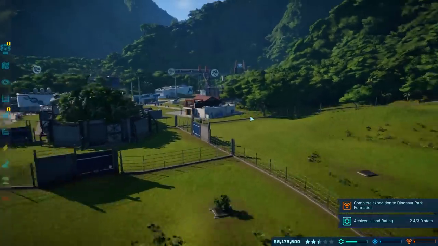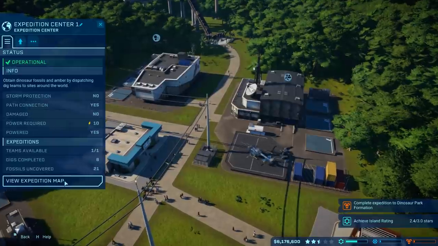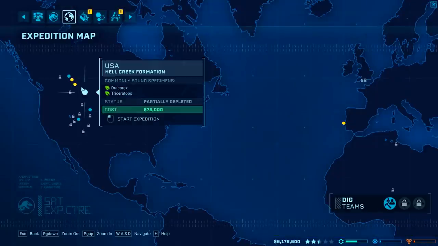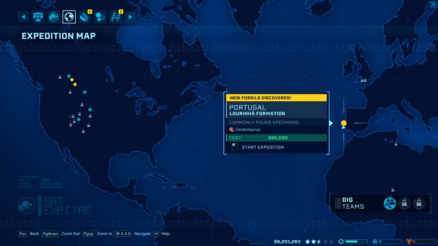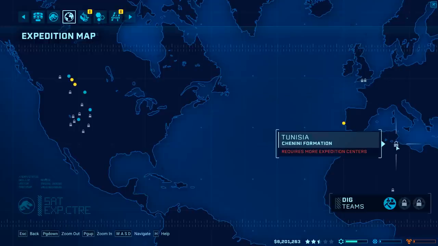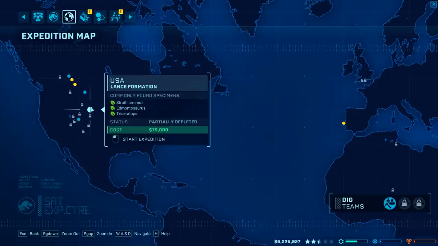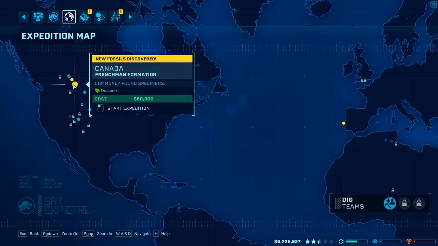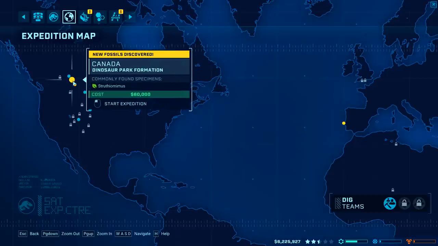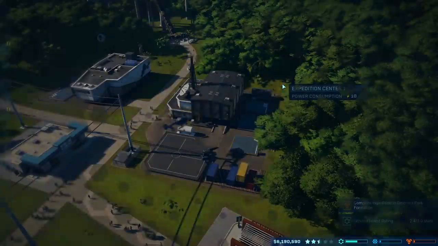Right, so we need to do an expedition to Dinosaur Park Formation. Isle of Wight and Oxford Clay. Morrison Formation, Lance Formation, Hell Creek, Frenchman, Horseshoe Canyon. Dinosaur Park in... Okay, cool. We'll do one there. It's not really anything I want, particularly.